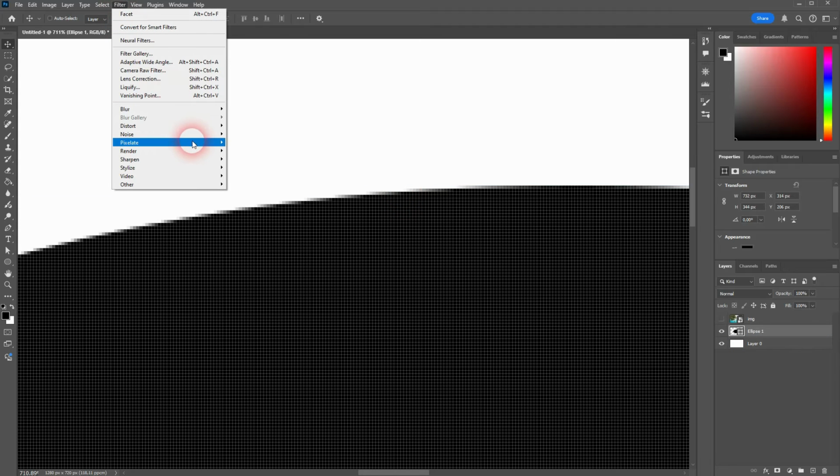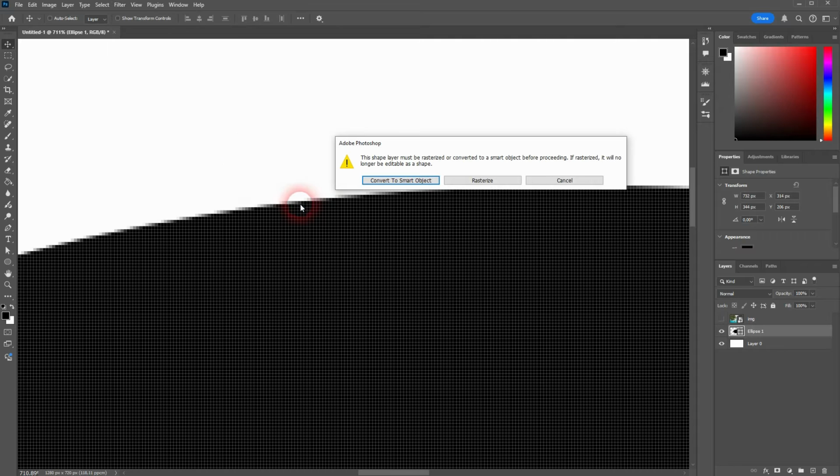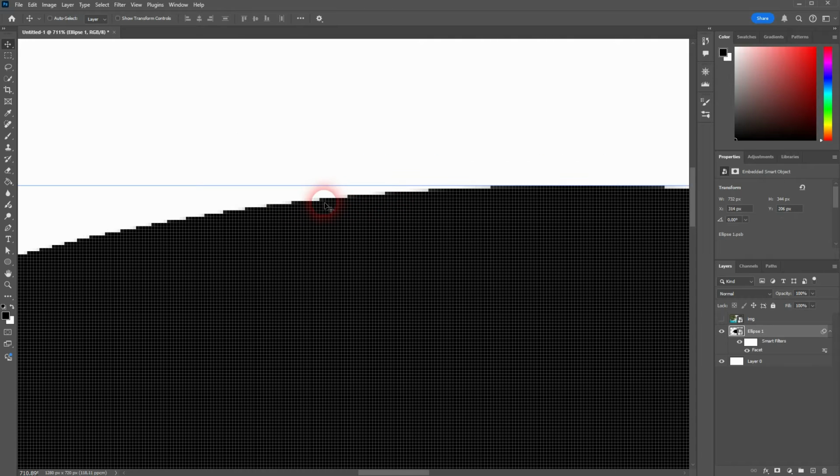If I zoom in, you can see we've got a little bit of a blurry transition. And if I add the filter under Pixelate, this blurry transition will vanish. So it takes neighboring pixels and then groups them, and this gets rid of our transition of our grayish pixels. You can add this effect multiple times, but in this case of the ellipse, it won't have an impact because the neighboring pixels are all the same anyway after the first filter right here.